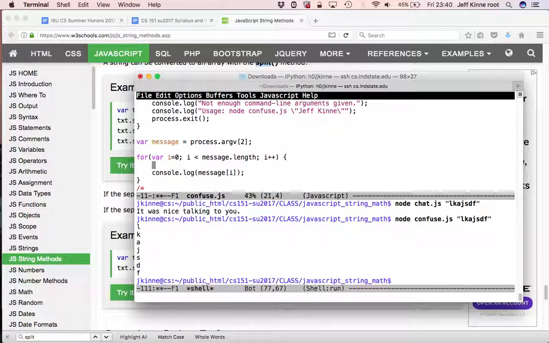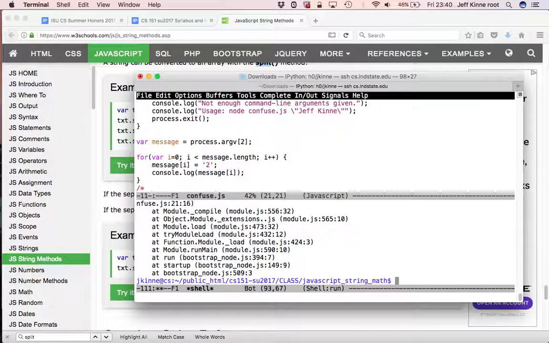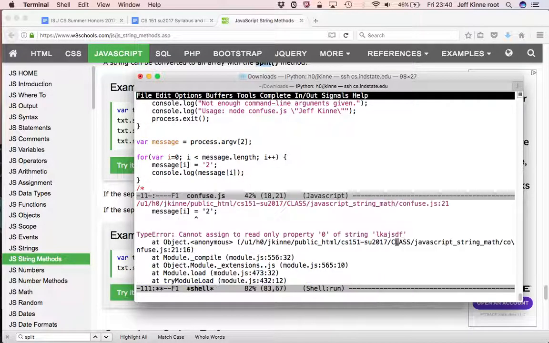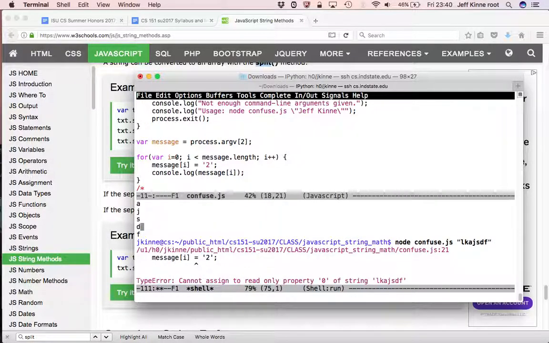Now let's see if it lets me change. It doesn't. So let's see what the error looks like. The error says, cannot assign to read-only property. Okay, so we're not allowed to make changes inside of a string.